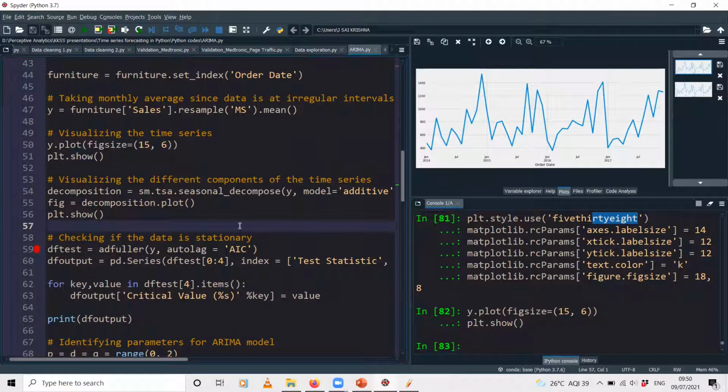Is there any piece of code which insists on a line chart for a time series? By default it will take the format of a line chart. The dot plot function by default plots a trend line. There are additional parameters which you can specify inside this plot function if you want to show the graph in some other design.